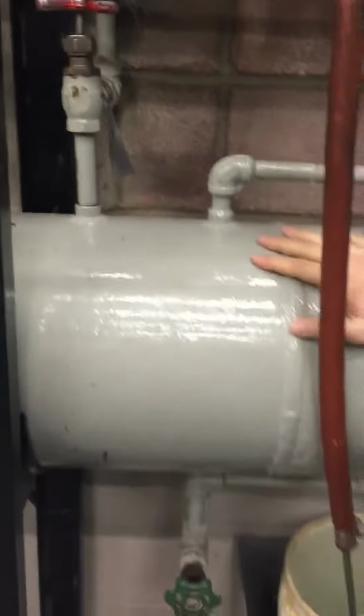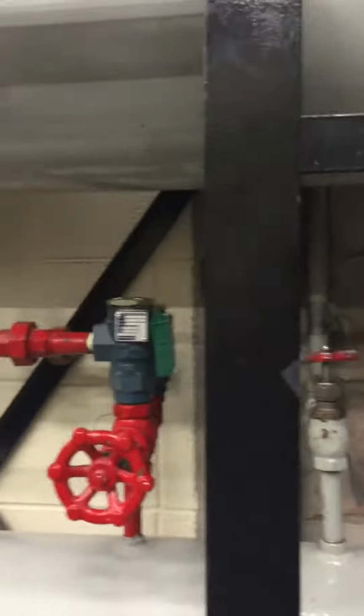So start here. You've got your condenser. Make sure to speak up. King valve. Receiver. The safety valve, and two vents to the atmosphere.